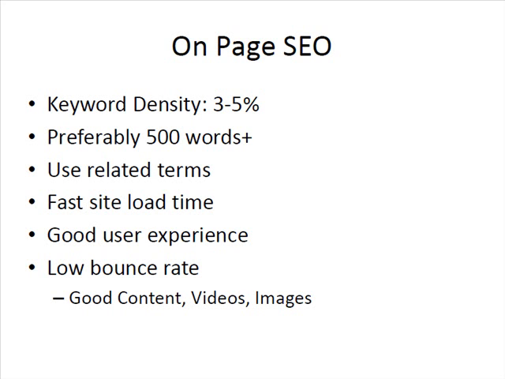When you're writing your content, if you're writing naturally, you should also be using related terms. Again, this shouldn't be something you have to force. If you're writing about a topic, you should be using other keywords in there or other related terms. A lot of times they're called LSI keywords. Again, just writing naturally, you'll tend to get all the related terms in there, but it is a good idea to make sure that you are getting those terms in there.